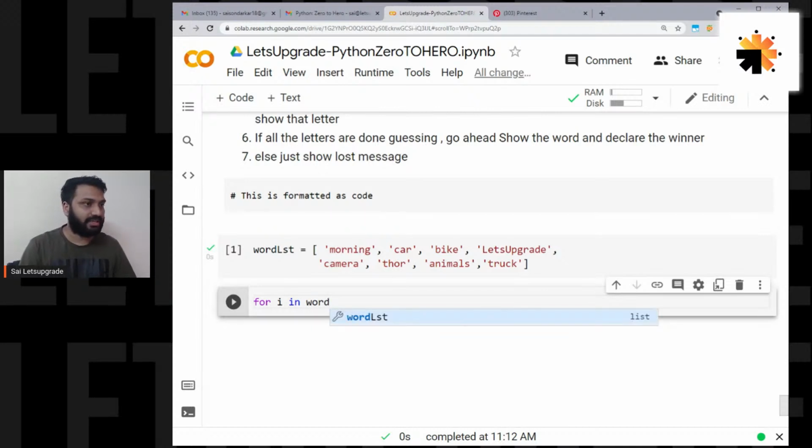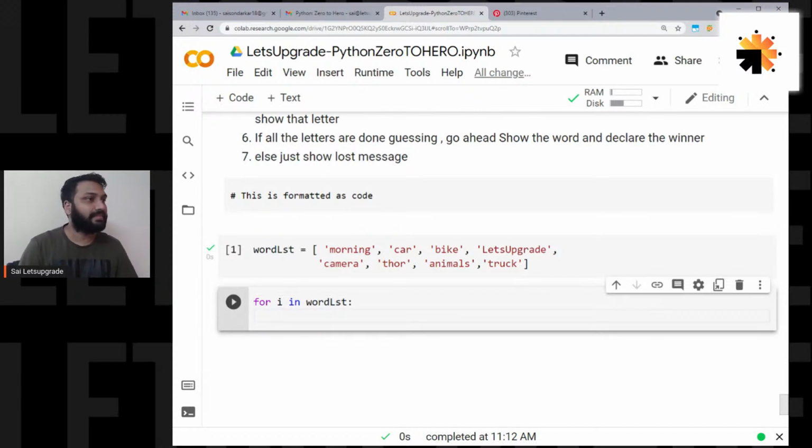Tell me the logic in chat in the meantime. I have all these words in the word list, and if I have to replace a particular word, what I'm going to do, word list. So tell me in the chat what I should do for making sure.